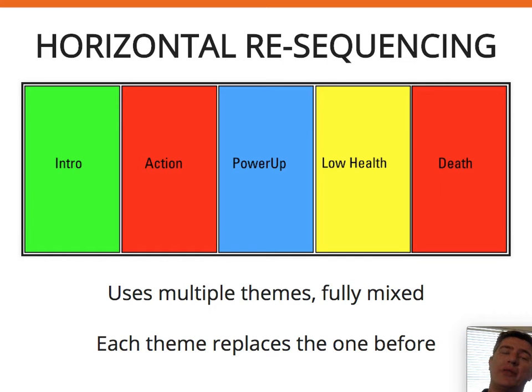So the next level of complexity, and that's the basic way that a piece of music will work in a game. The next level of complexity is to actually teach your game to count bars and beats, or teach the computer to count bars and beats, to be able to understand tempo and time signature, and be able to understand where a logical point is to transition in the music.